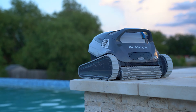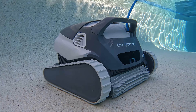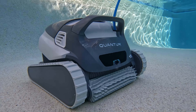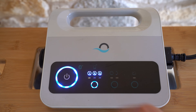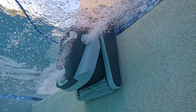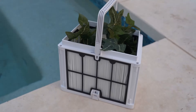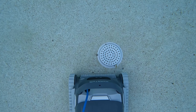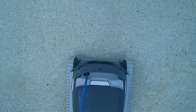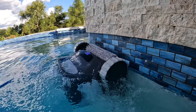At number 4, the Dolphin Quantum. The Quantum stands out as being both a ProLine and Max series model from Dolphin. It utilizes a larger XXL max bin and includes nano filters as well. With a weekly timer and waterline cleaning, this robot is the best all-around value. You get top-level performance from the ProLine, an easy-to-clean max bin, and even nano filters. With the ability to schedule cleanings daily, every other day, and every three days, it makes using the Quantum a breeze. Simply rinse the filter once a week and you're good to go as the Quantum automates your pool maintenance.